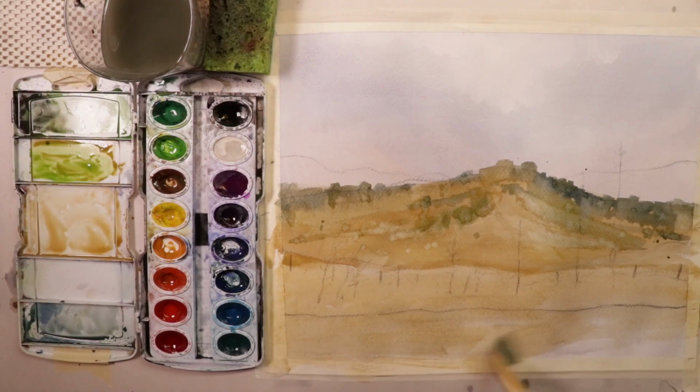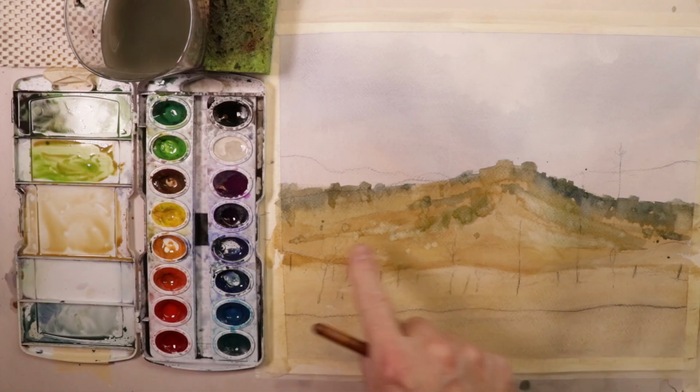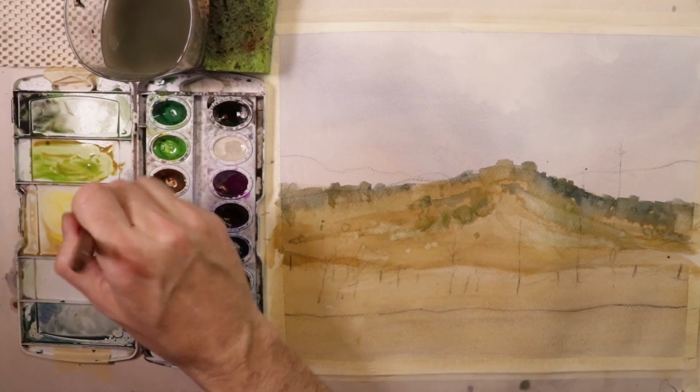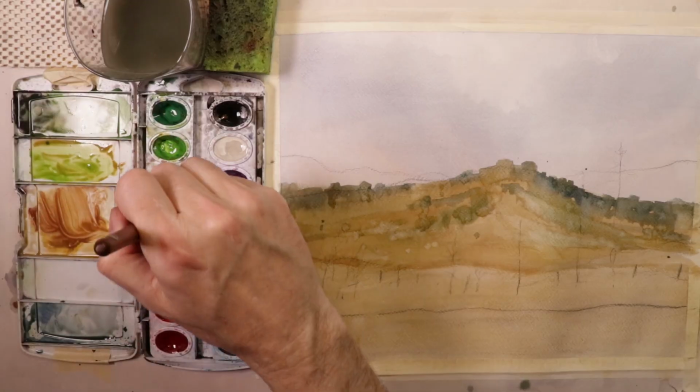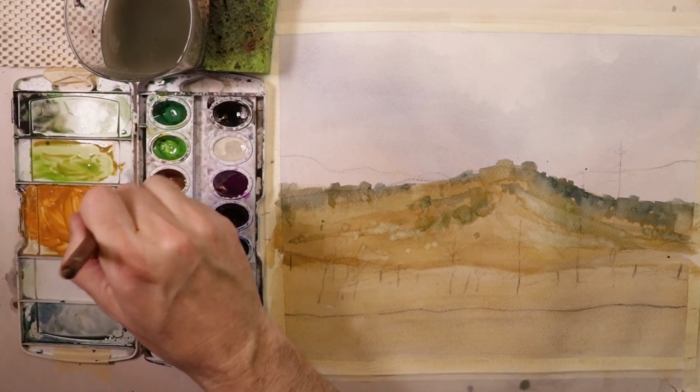Can you kind of see how I'm using very little water? Not too much, just enough to coat the paper with a thin layer of water, kind of blending all that golden ochre, yellow ochre, and raw sienna kind of feel down into the foreground here. That's perfect. Then now we're going to go in and get some brown, yellow, orange.